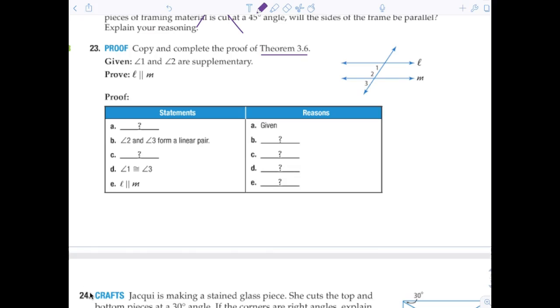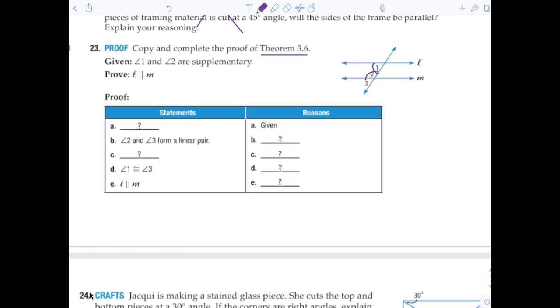Is everybody with me? Now, it's telling me that angle 1 and 2 are supplementary, so that probably means I'm proving the what? What theorem? I'm proving the consecutive interior angle theorem. That's what we're doing. And once I've proven the theorem, you are going to be able to say anytime consecutive interior angles are supplementary, then the lines are parallel. That's what we're shooting for. But right now I can't say that. I have to show that.